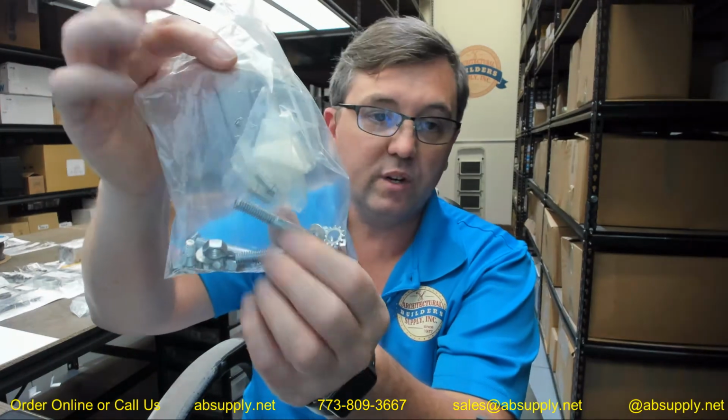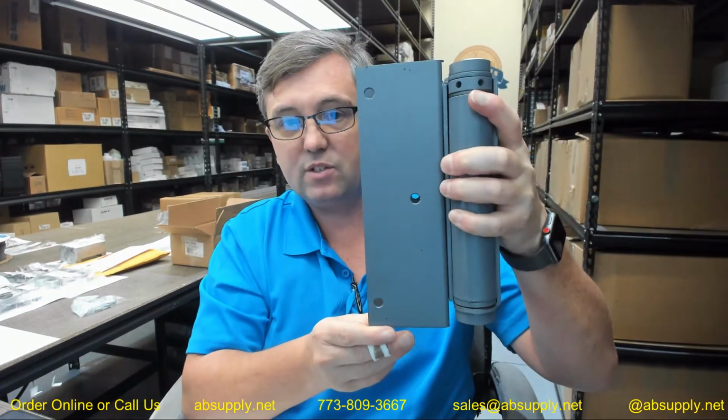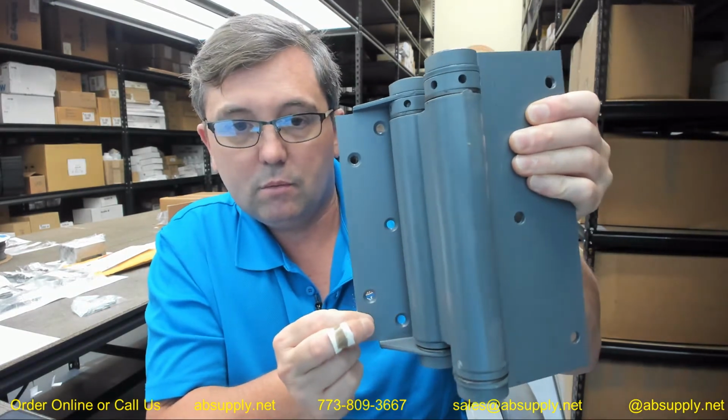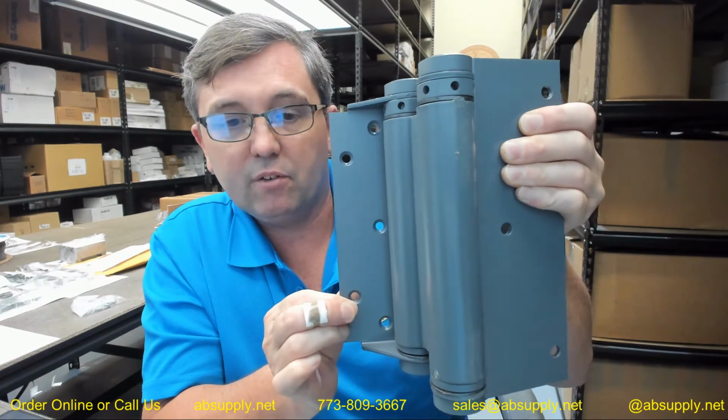And that's where the through bolting is going to come into play. You wouldn't dare swing a door with just screws into the edge of it. You're going to through bolt that with these hex cap screws that are included. Okay? You're going to absolutely want to make sure you're going to have through bolts right through the door. You can see how that's going to work. You're going to want to make sure that the leaf back here, you are not saying that you're going to weld this to the jamb, but you might weld it to your channel iron frame.